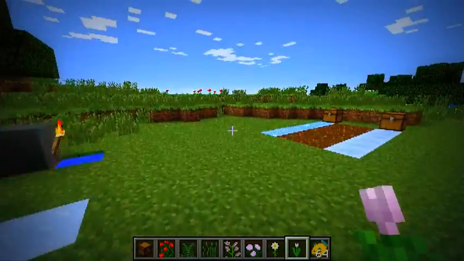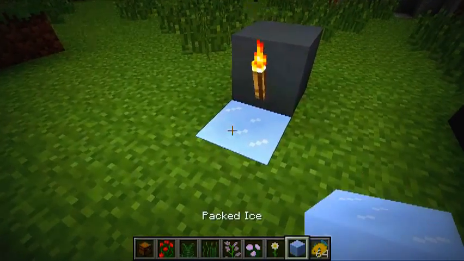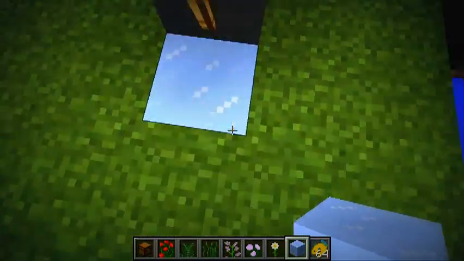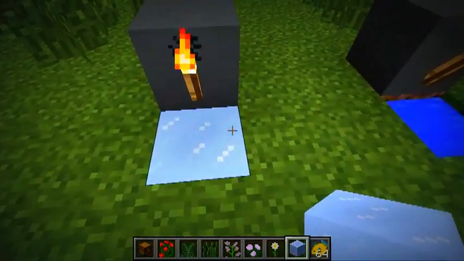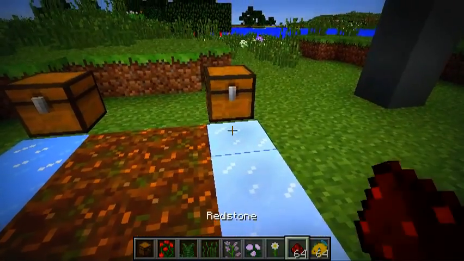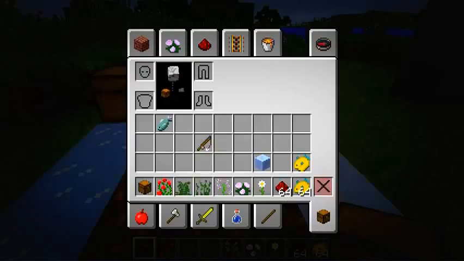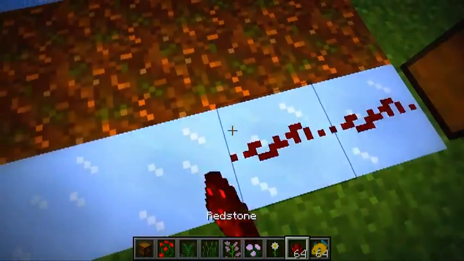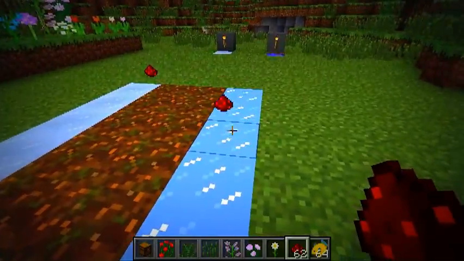And yeah. Another thing I'm gonna get into is this new type of ice. This is packed ice, and as you can see, any type of heat does not melt packed ice, and it acts in the same way as normal ice would, except it doesn't melt, and the game sees it as a full block. So you can place redstone on top of it, as you can't do with normal ice. You can place torches, chests on top of there. You can basically do redstone on top of ice, and it still causes items to slide just as ice would.